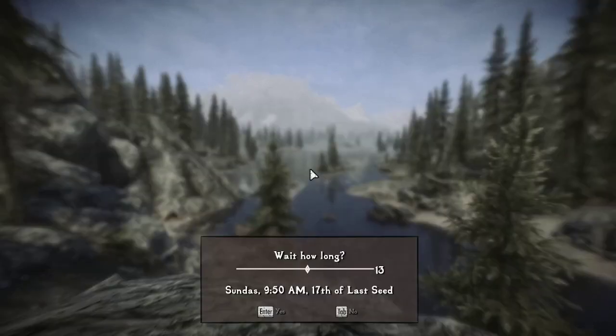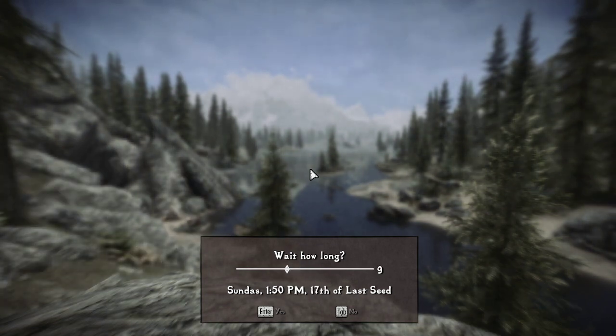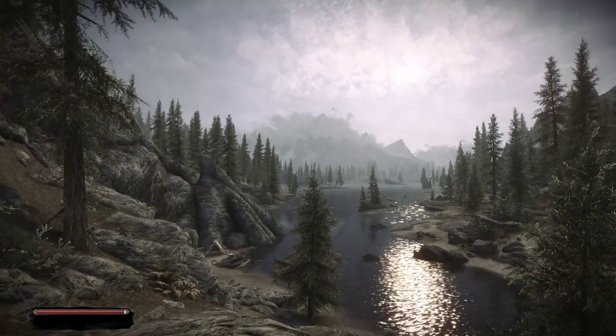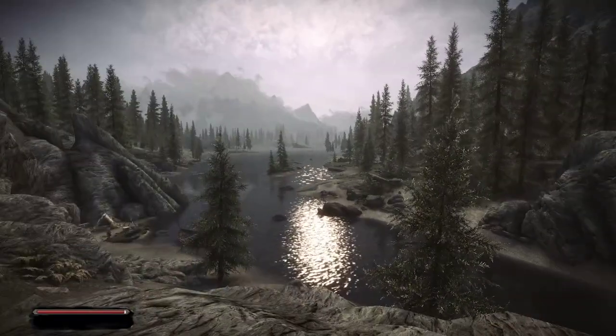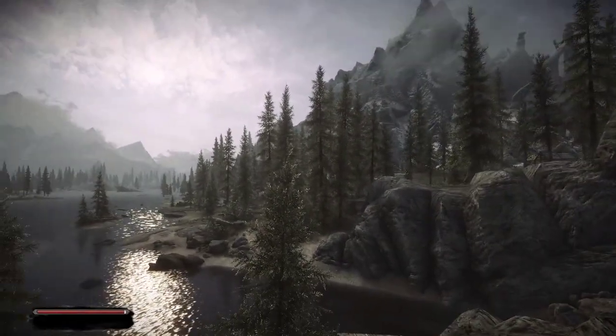Time 9 in the morning. I also have to go into engine fixes and adjust the speed for the wait time, because it's been going really slow. All right, so we'll say about 5 p.m. So let's just clear it up entirely, which it is. It's still on there. It's fine.